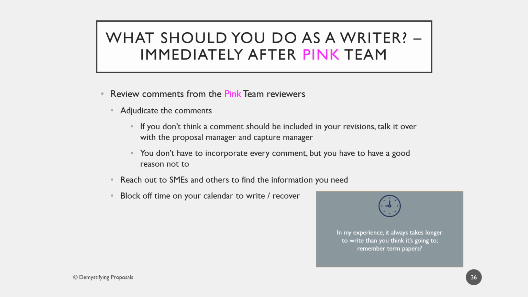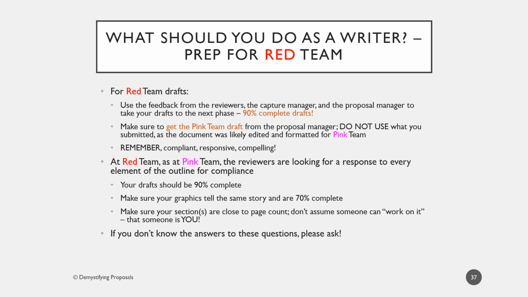It has to be addressed as a group because the same people who reviewed at pink team are likely going to review at red team, and they're going to ask questions about where that comment wasn't incorporated. So everybody has to be able to answer that question. You might need to find some other SMEs because there may be questions that they ask you as a reviewer that you don't know the answers to. And don't forget to block time off on your calendar to write and recover. Remember, it always takes longer to write than you think it's going to. You remember term papers when you were in college? Remember that.